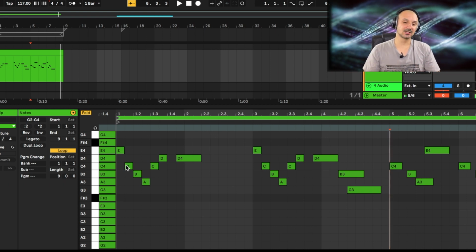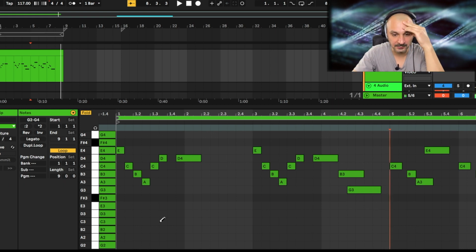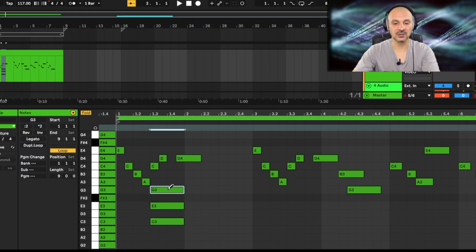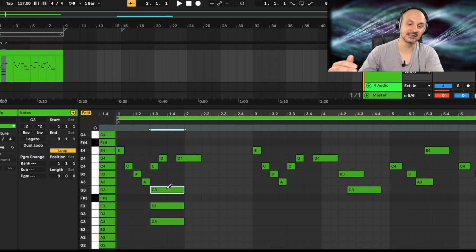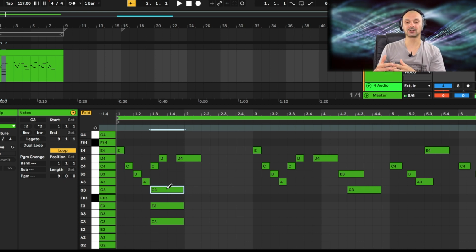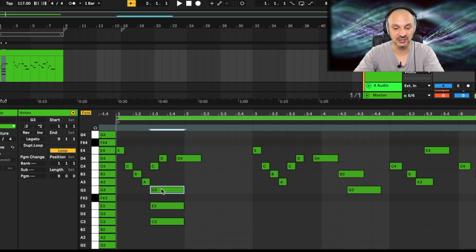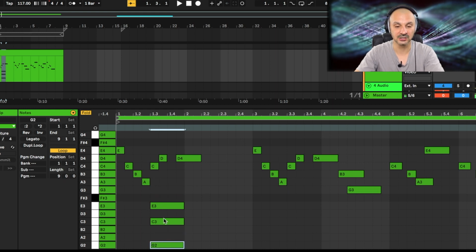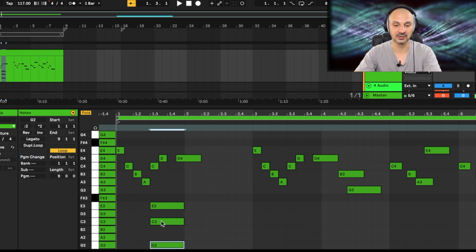I think this is a good start for my chords progression, so I'm going to map that already. Okay, so I have my chord already, but the last note of the chord is going into the next octave. You want your notes to be in the same octave. So I'm going to bring this G to the bass note, which is going to be the third inversion of the fourth major chord in a major progression.